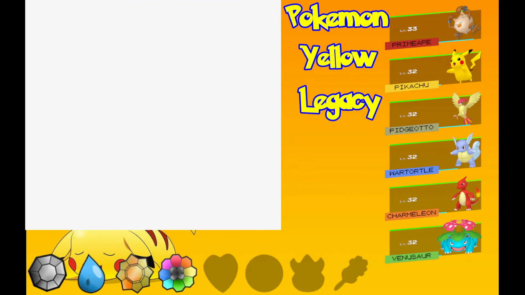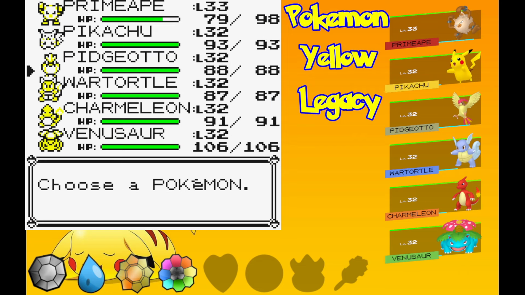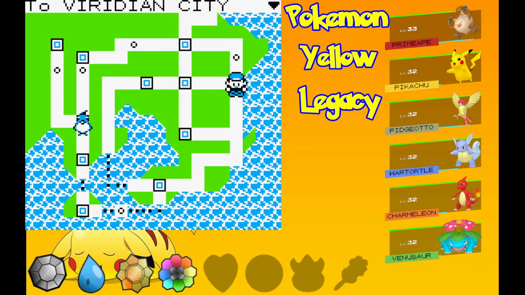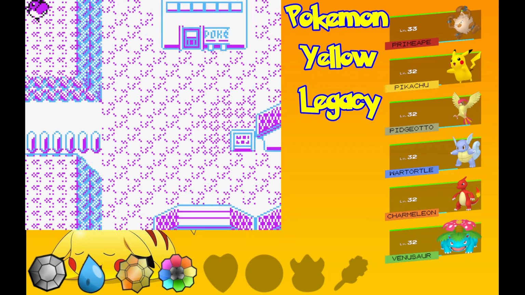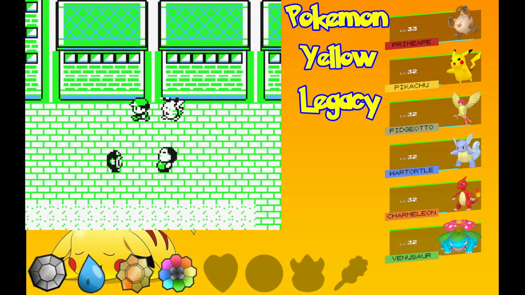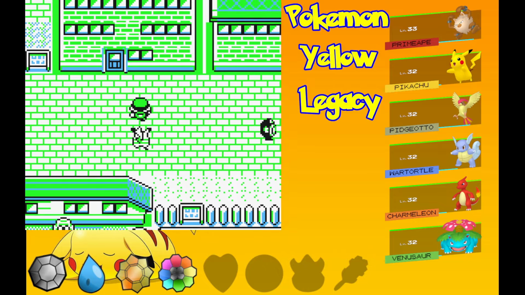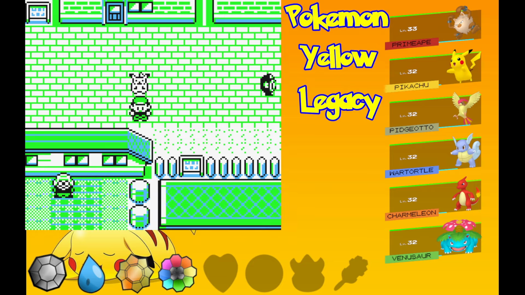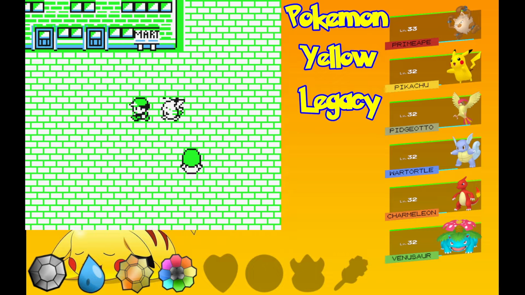So, that's the biggest test right there, because before the patch, you just could not purchase X items anywhere. Oh, Pikachu's overworld sprite is interesting. From the side, it looks glitched. Pretty much, yeah.